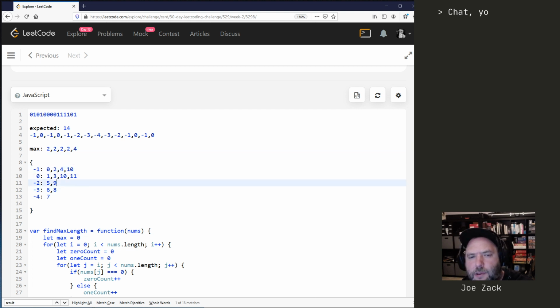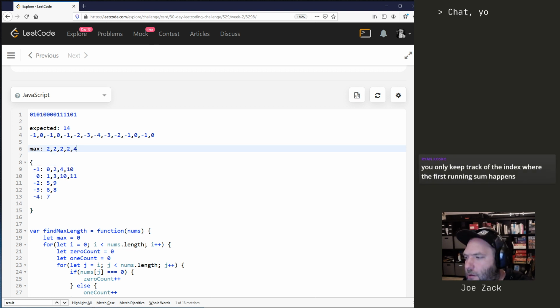Okay, so that was the 4 there. So here is where we're down to 10 rather, so that would be 7. You only keep track of the index where the first running sum happens. Okay, I see.